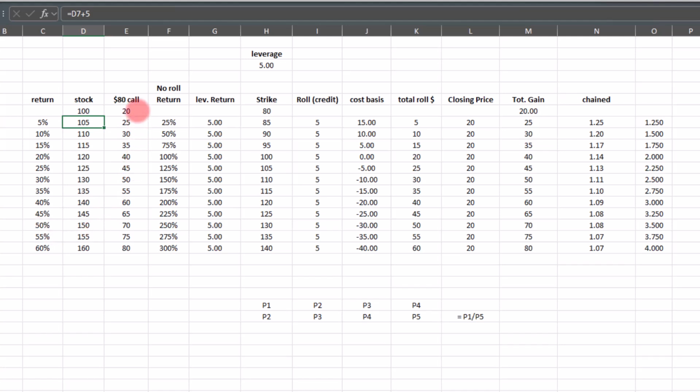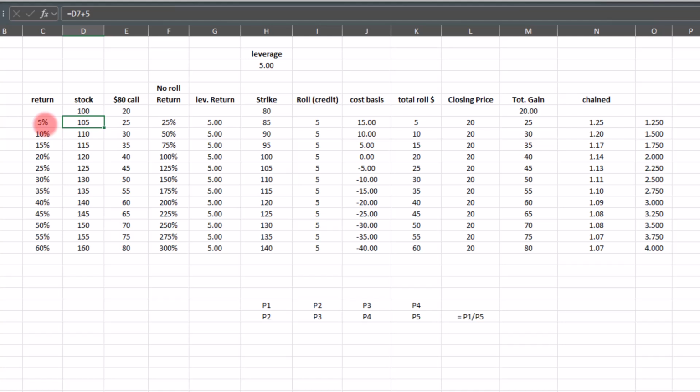On the other hand, if you owned the call for 20 and the stock goes to 105, that call is worth 25. It's just got 25 points of intrinsic value, and again, we're assuming no extrinsic value. So notice that you would have a 25% gain at this point. And that's because if you had sold it for 25 and you paid 20, that's a 25% increase. And notice that that increase, 25%, compared to the 5% return on the stock, is exactly 5-fold.